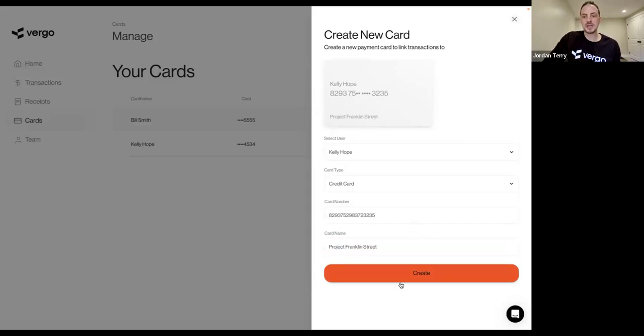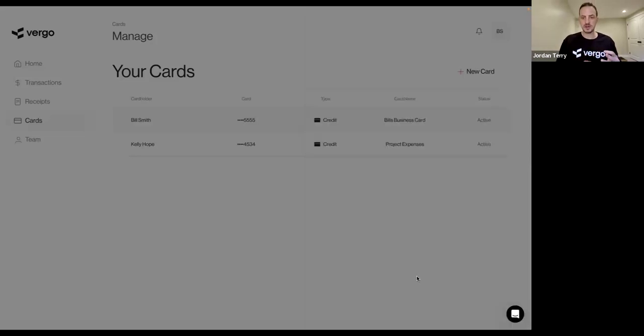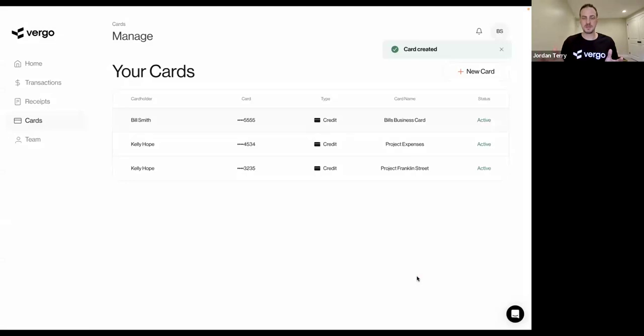And by creating this card, I'm actually connecting the card itself to the Visa network or Amex network, MasterCard network, whatever network that your card is on. Card will be created, and then any expenses on those cards that are coming through will come through in our dashboard in real time, which is also a very unique thing that Vergo has that no one else does. So this card in this account is now connected, and when I go to swipe, it will actually bring the transaction into our account.